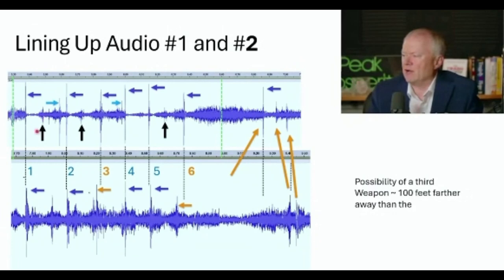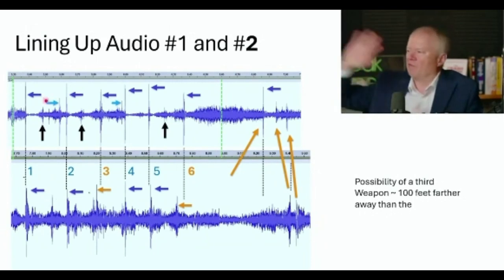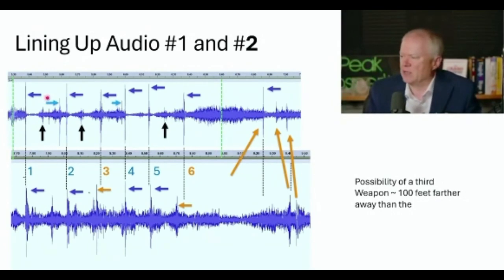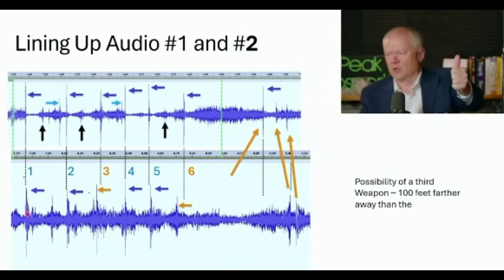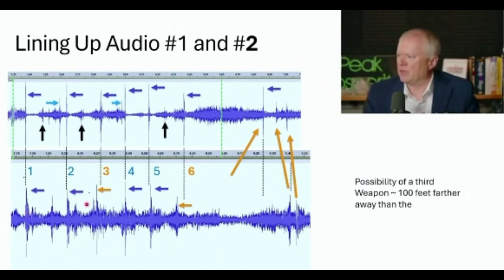This is an echo up top there. Here's the echo down here for shot 1. The top one is echoing off of whatever it's echoing up there near the stage, and this is echoing probably off of that building surface we just showed you. So shot 1, 100%, we're good to go. Shot 2, same thing, lines up perfectly. It's got an echo right here, that's that little peak right there, and it's got an echo up top. Everything lines up.